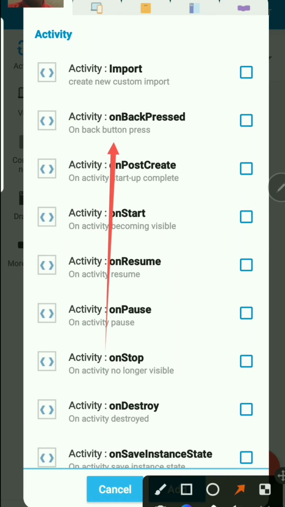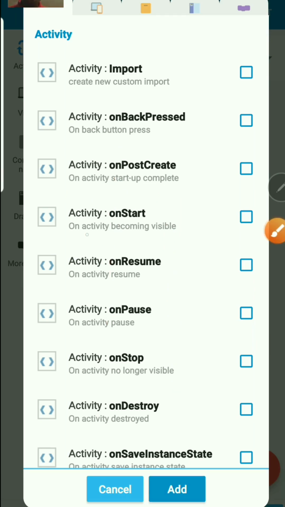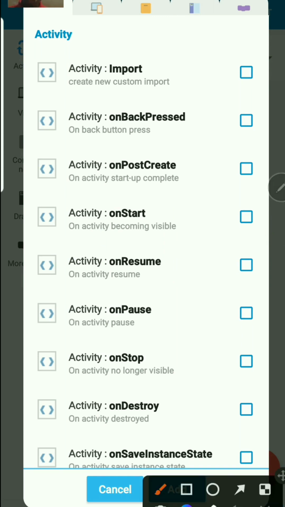For activity on post create, what should happen when the startup is complete. Then we have the others here, like on start, what should happen. I think the explanations are under, so make sure you read the explanations.